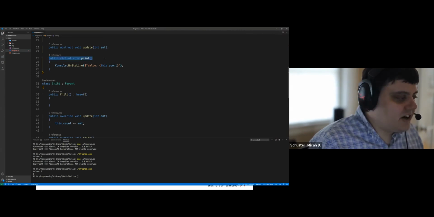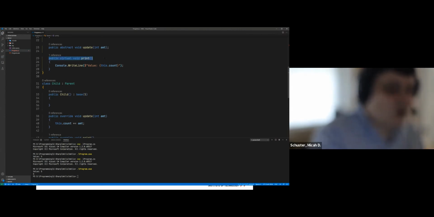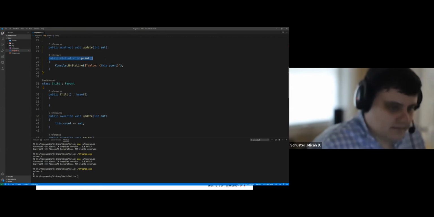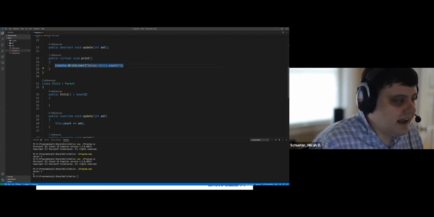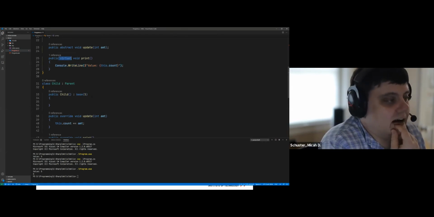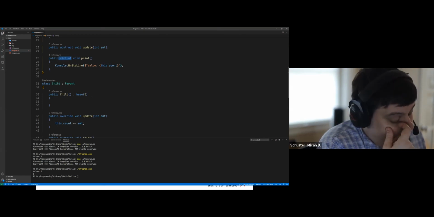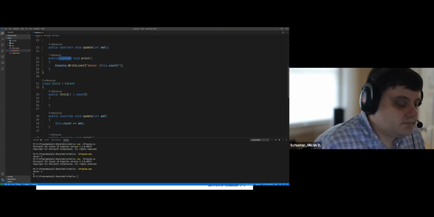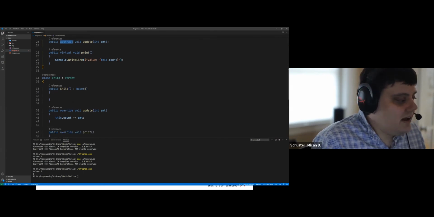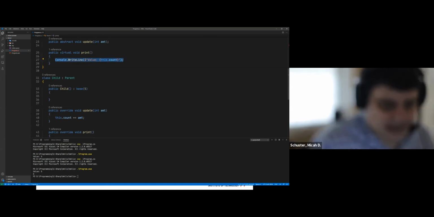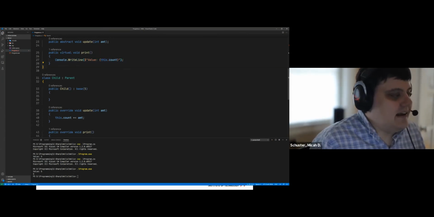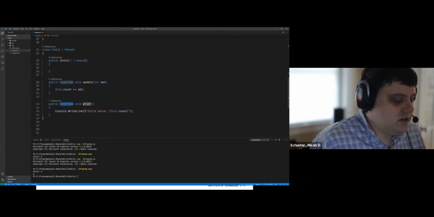Virtual says this function exists and it can be overridden in child classes. So if you intend for a function to be overridden in child classes, but you want a default implementation, then you have to use virtual. We will be using virtual in a lot of our stuff, particularly in our state machine classes. So abstract works the same way. You have to use override to say that you're overriding it. Virtual is just essentially an abstract function that has an implementation. So it's not really abstract, but it's the same idea. It's just that it can be overridden, and then you use override.